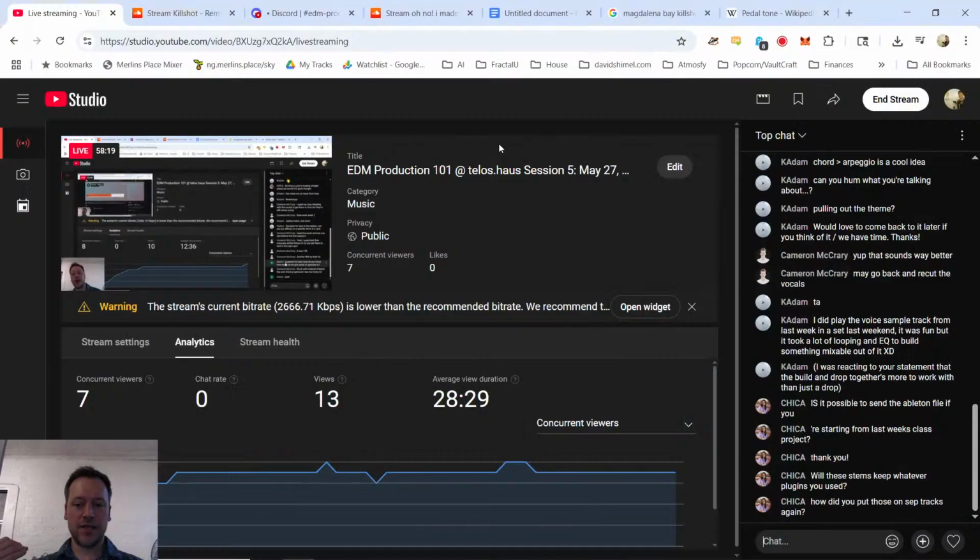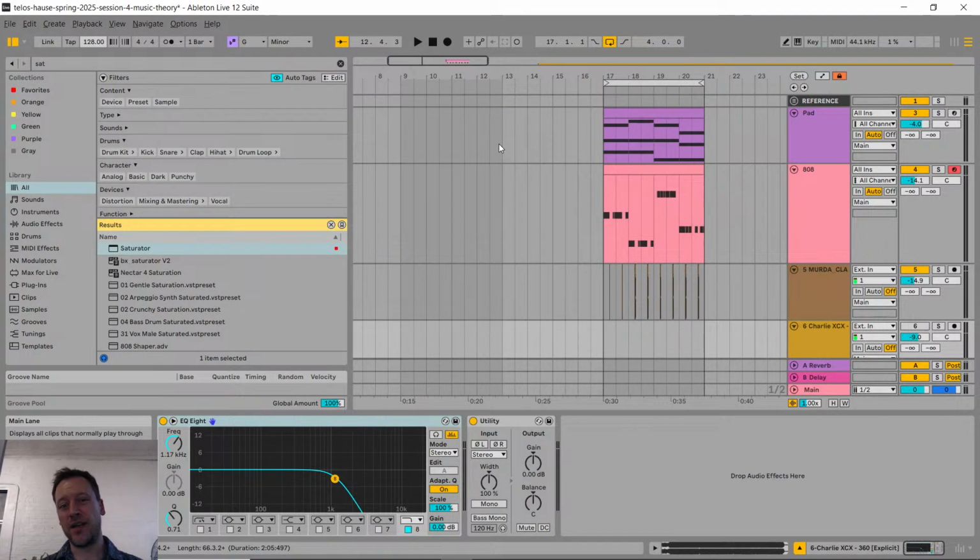So let's look at some common elements that go into a buildup. Probably the most classic, well-established idea is a snare roll. You take a snare sample, you play it four to the floor for 4 measures, then you double the tempo, so you're playing 8th notes for 2 measures, and then you double it once again, playing 16th notes for 1 measure, and then you throw in some kind of pre-drop vocal.